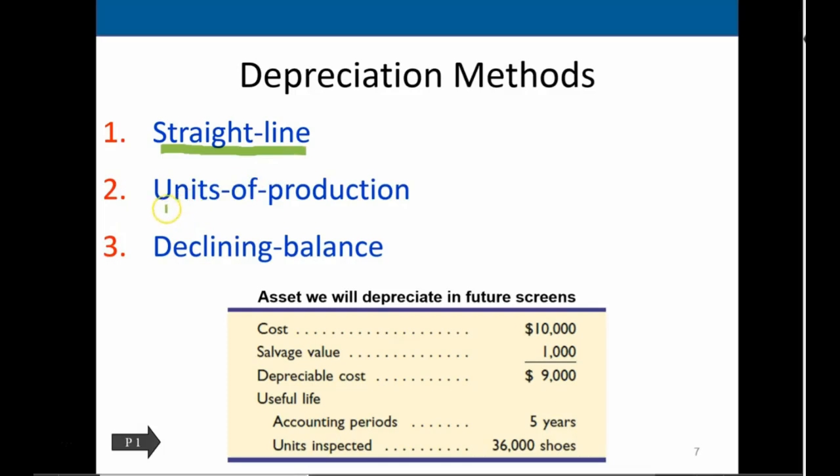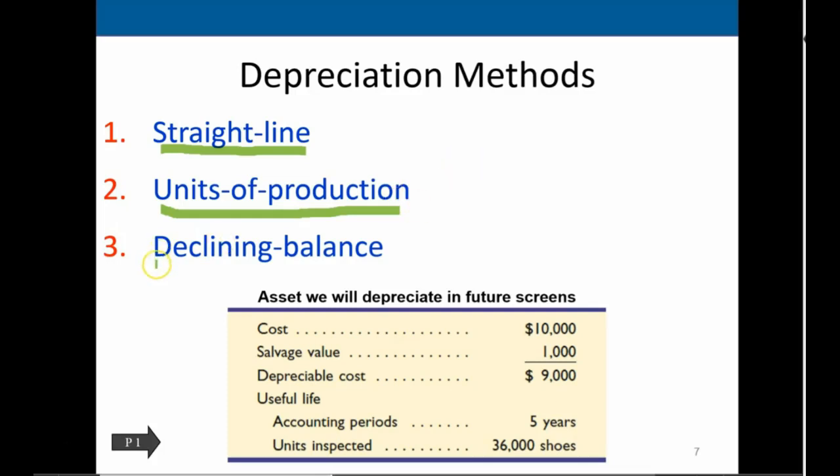On the other hand, another method that could be used is the units of production. That means that it could be something more efficient, such as if we had a car and we depreciated it over its useful life. We said it's going to be used for 5 years, and so we'll just divide by 5 and depreciate it over 5 years. But maybe it would be more efficient to say, well, I think it's going to be used for this many miles, and then depreciate it based on how many miles. We'll divide out its useful miles life, and then each year we'd have to track how many miles we drove and allocate depreciation based on miles. That might be more effective. It's a little bit more difficult to calculate than just using time.